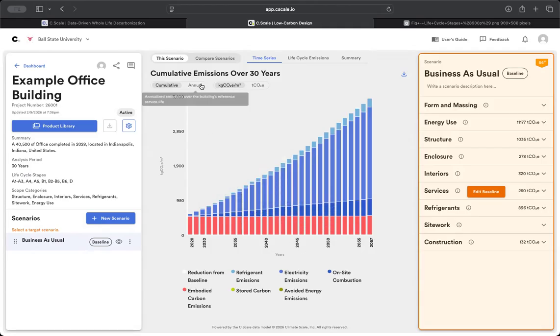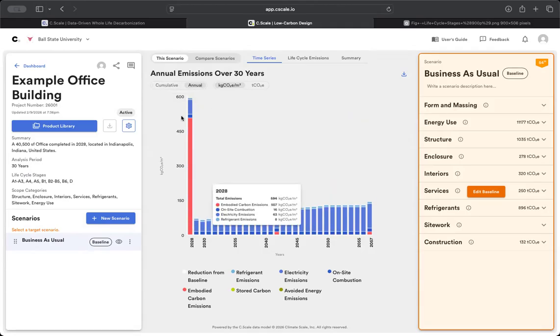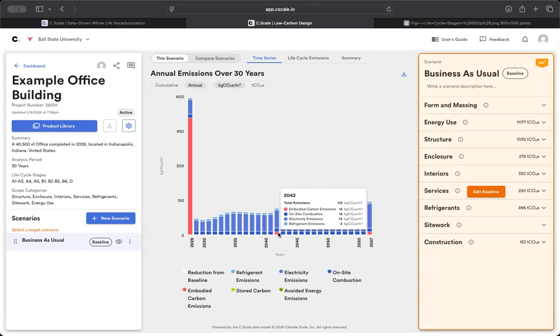And if you were to hit annual up here at this dial, now you can see a different set. So this is not cumulative. This is just looking year after year. So here you can start to see some of the built-in assumptions that over a mid-span of this 30-year life cycle, we're going to assume some improvements that are going to result in some construction and some expended embodied carbon emissions. This is going to happen again in year 30. But you can see also how the electric emissions.